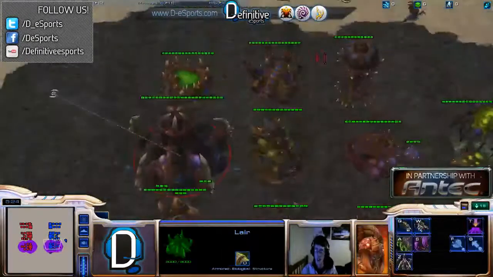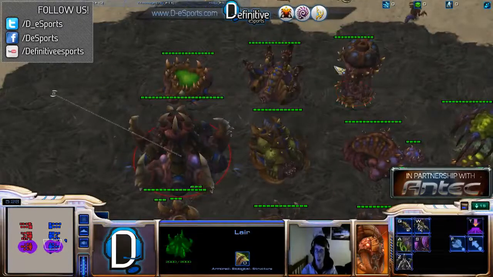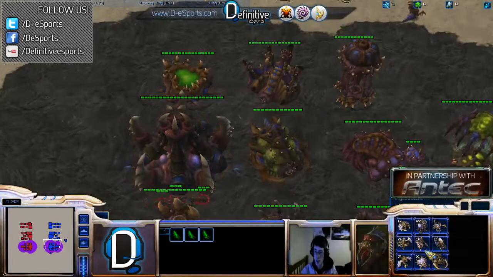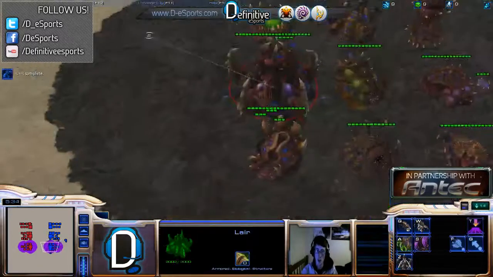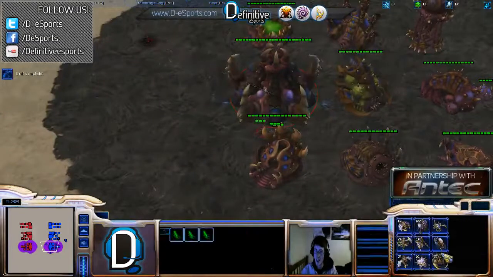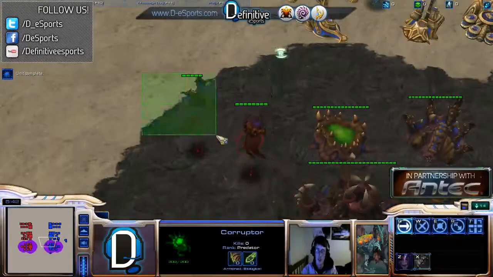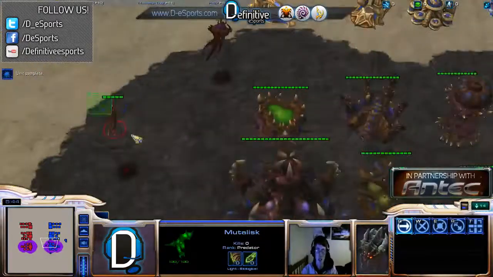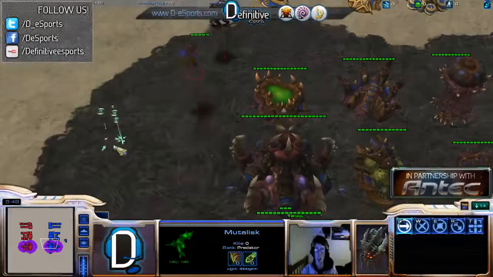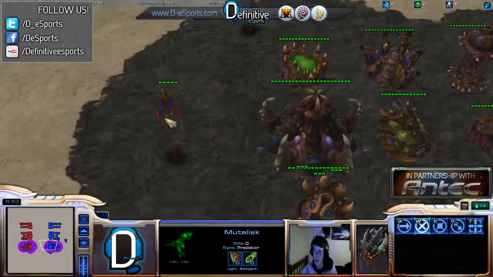Next is the Spire. This is your air units for the Zerg, right? And this will allow you to build all the air units. So we have, one is the Mutalisk, which I showed you briefly yesterday. And next is the Corruptor, which I also briefly showed you yesterday. These are the two standard air units. And Mutalisks can attack air and ground. They're very fast, and they do splash damage.